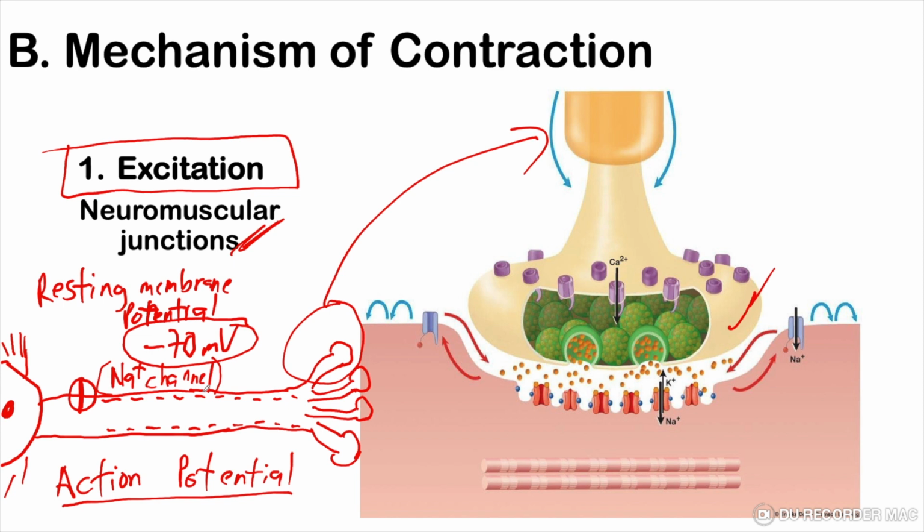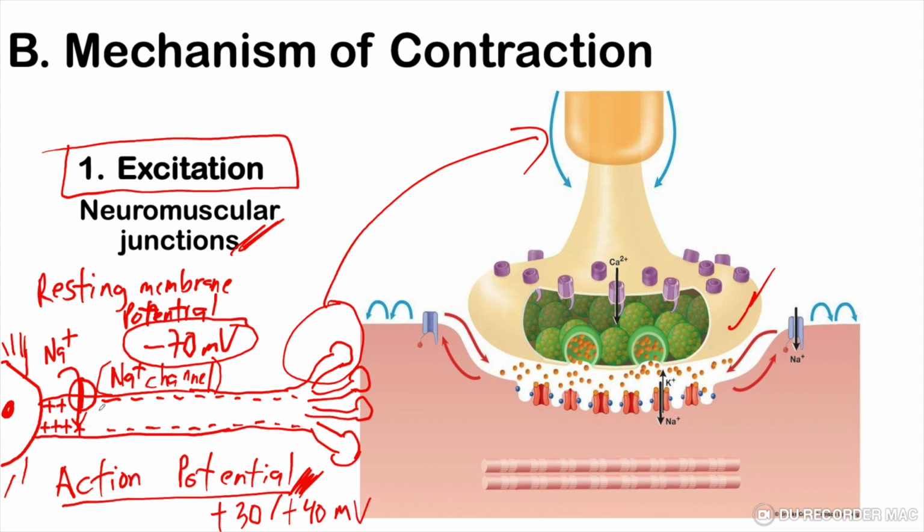Now, what will happen when conditions arise? When the brain says to send a signal, our sodium channel will open. When there's a voltage change, this sodium channel will open up and allow the entry of sodium. Sodium will rush in because the inside is negatively charged. And our membrane will become positive. That is where the action potential starts. Usually it overshoots to positive 30 or positive 40 millivolts.